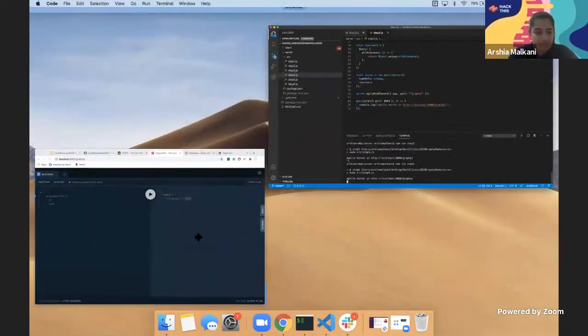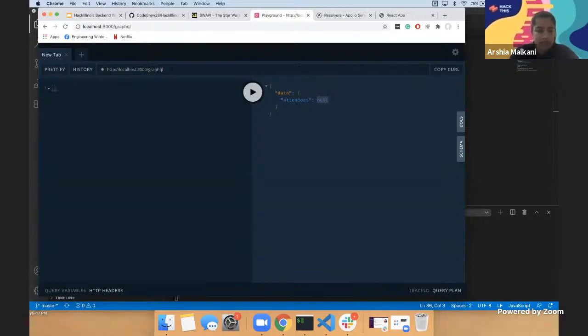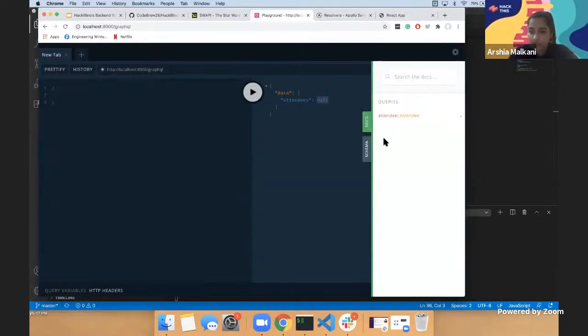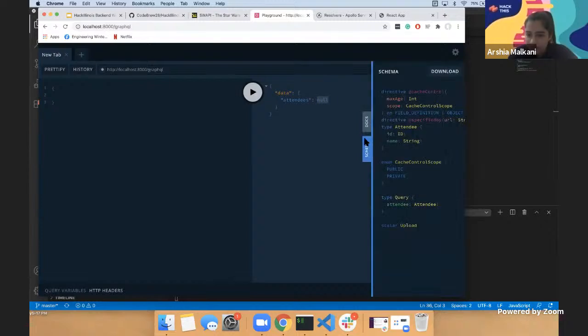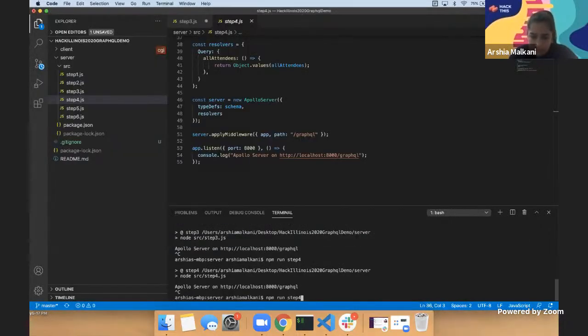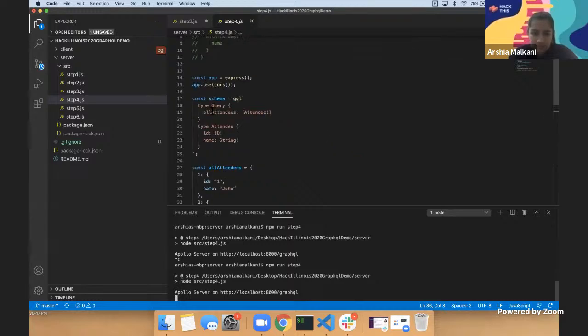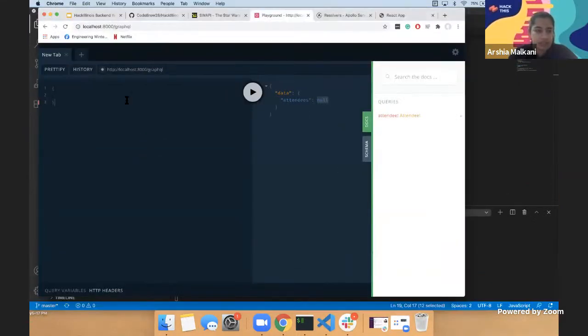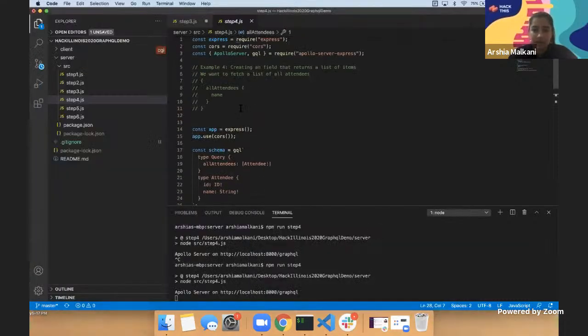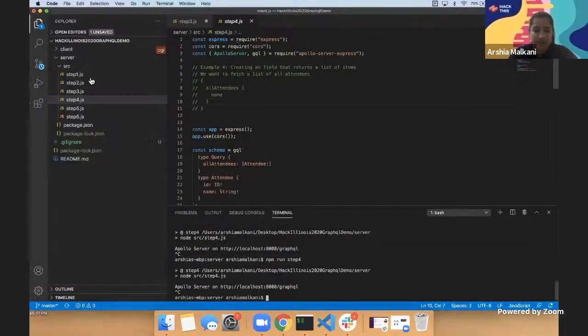So we're going to start with my server. In this case, you can look at the docs. Yeah, it's lagging a little bit, but if I say all attendees and I say ID, what it's going to get me is the list in brackets, and then every attendee with just the ID information. We can also add name information, and we can see more data about it.